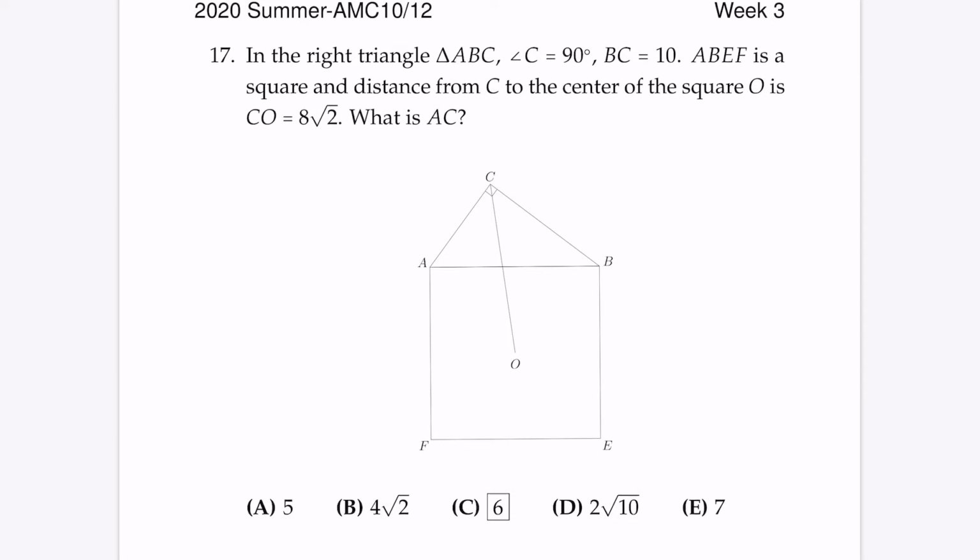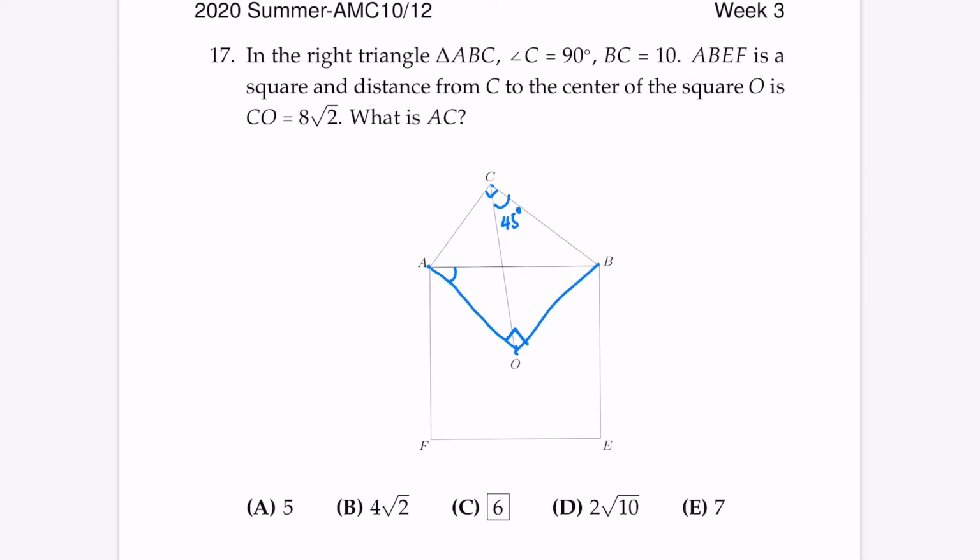Problem 17. For this problem, the easiest way to do the job is to notice that if we draw two lines here, then we have a right angle here. And since we have a right angle here and a right angle here, these 4 points must be on the same circle. As a result, this angle is equal to that angle, which is equal to 45 degrees.